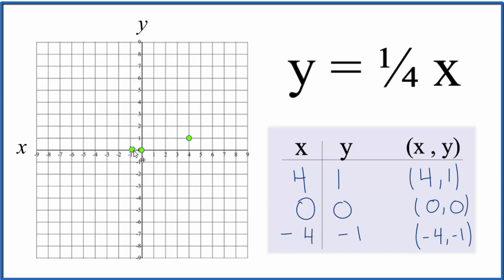Finally, we have negative four, one, two, three, four, and y is negative one. You can see these all line up. We could put a line through them. Then we'll put arrows to show that it goes to infinity. And these are the points for the linear equation y equals one-fourth x.